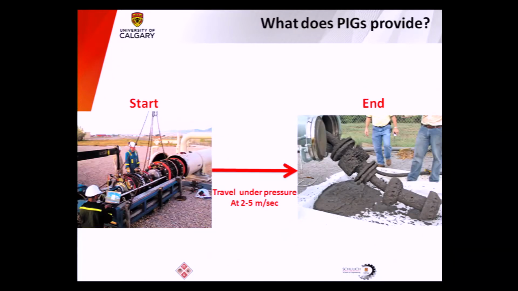So what happens is that when the tool is deployed inside the pipeline, first of all they have to know the initial location so that they can provide it to the inertial sensors. And then they push this tool inside the pipeline by pressure. So they put pressure inside the pipeline, and this tool travels inside the pipeline, typically at a speed of 2 to 5 meters per second. So you can imagine if you are surveying a 1,000-kilometer pipeline, this tool can take actually 4 days, right? 4 to 7, sometimes 7 days, which means that the power inside this tool has to last for 7 days. And then once it comes out, we have data that goes into the office, and then we start the processing.